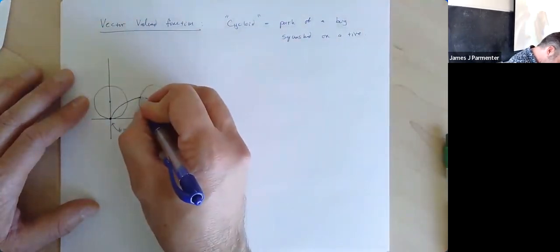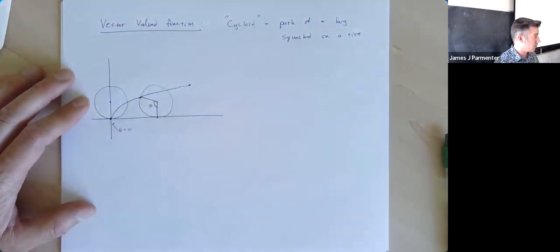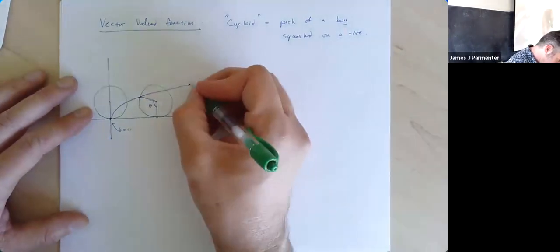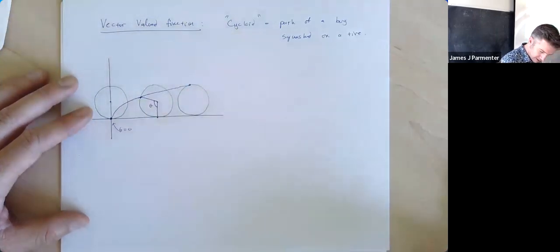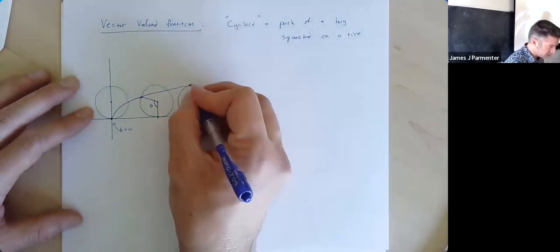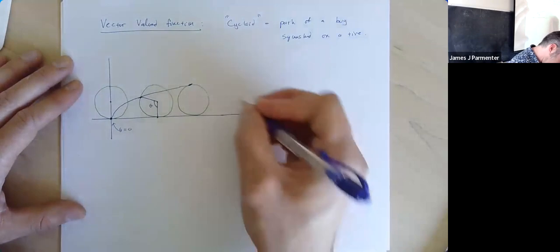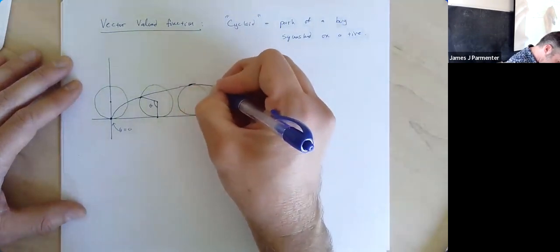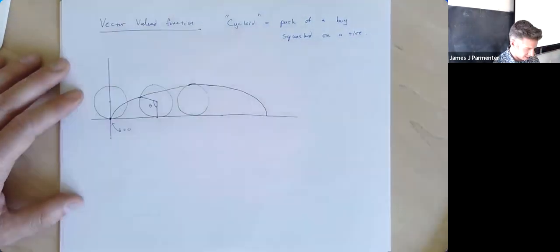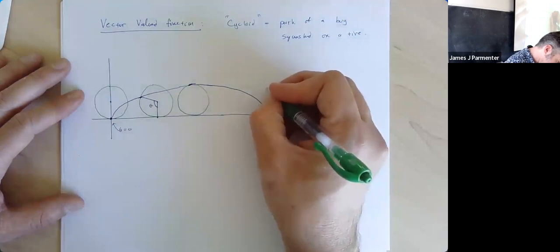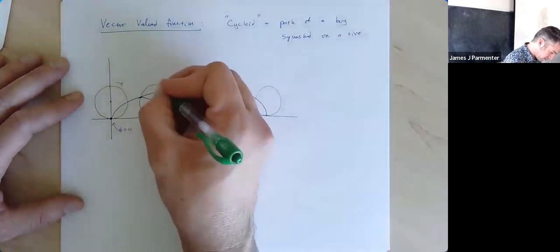So this keeps going. The bug then reaches some maximum, where you've gone through half of a revolution. Right here, your wheel revolved halfway around. The bug's at the top now. And then the rest of it looks the same, just doing the other half. So the wheel keeps rolling, and we eventually come back down. It should be symmetric, as symmetric as I can draw. So this wheel is rolling that way.